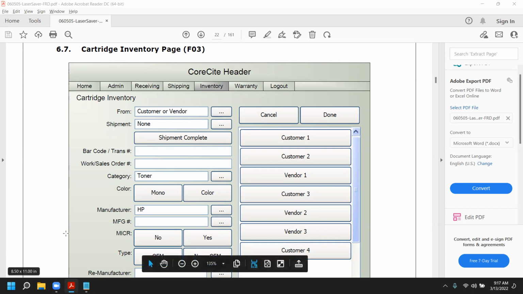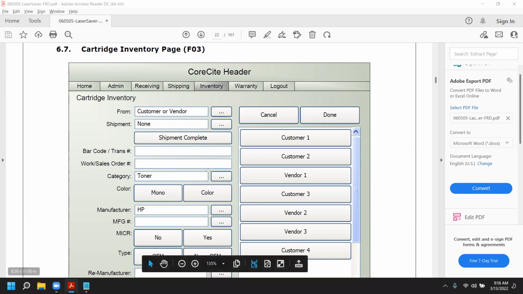Yeah. So the way the system works, let's say I'm creating a new customer. You have the ability to create that customer or a vendor in one of the other sections. When the customer or vendor is created there, and then finally you come to process a cartridge, it will show up on the list on the right hand side.